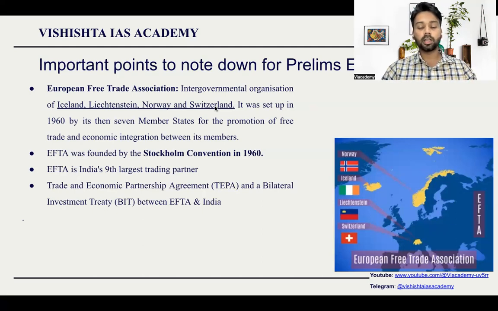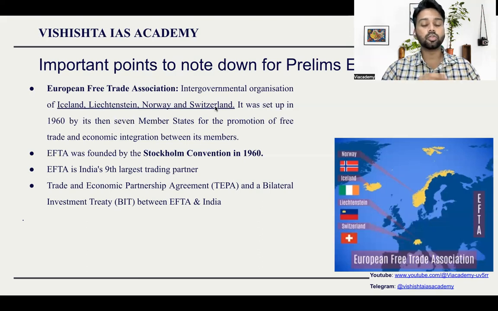What does a bilateral investment treaty mean? If investors come from these countries to India and want to invest, what steps and procedures do we have, or if investors from India want to invest in these countries, we will design some steps and measures for that. So this is the entirety of the agreement. The problem is that the talks have been going on for around 15 years now, and around 20 different rounds of trade talks have happened already, but we are not able to come to a conclusion yet. Hopefully by 2024 this will happen.